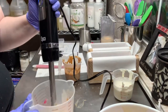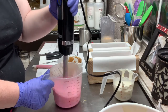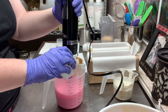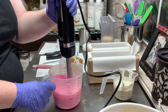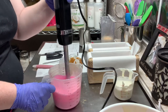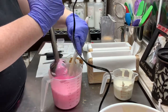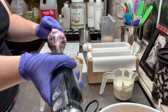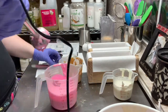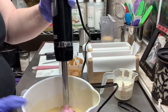Now I'm going to do my light baby pink. And I like that. It looks kind of like Barbie pink, which is really fitting for the scent because it just reminds me of a girly girl, teenager, Barbie doll kind of color and look to it. It's such a pretty scent. Pretty, pretty feminine scent. All right, let's move this one out of the way and let's do my bright pink.